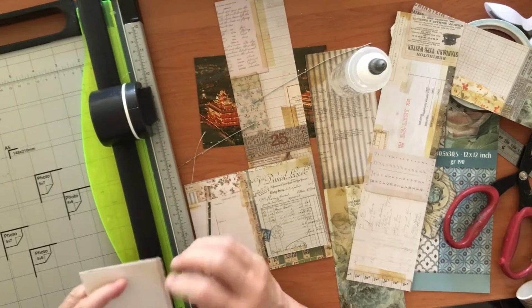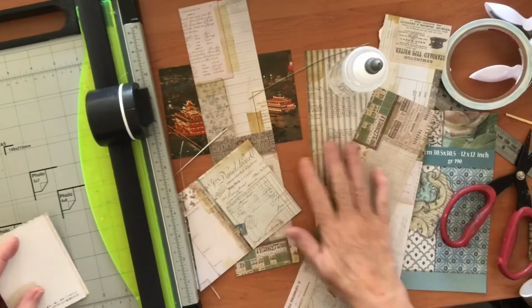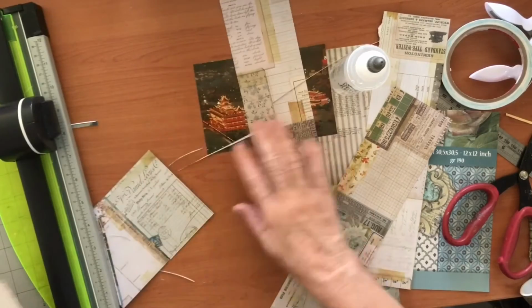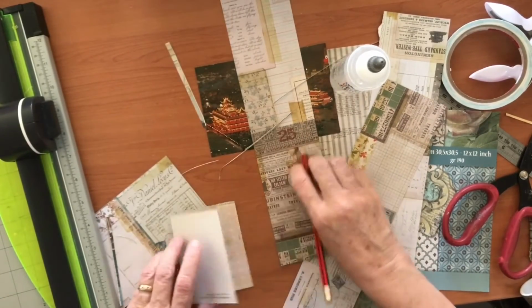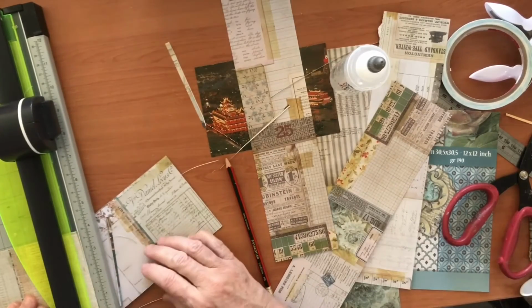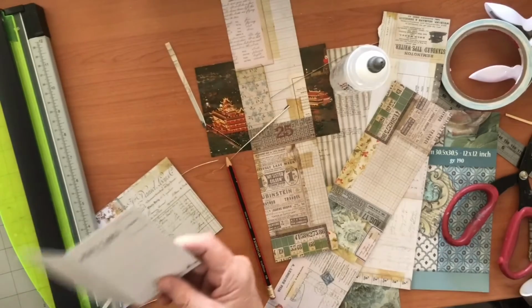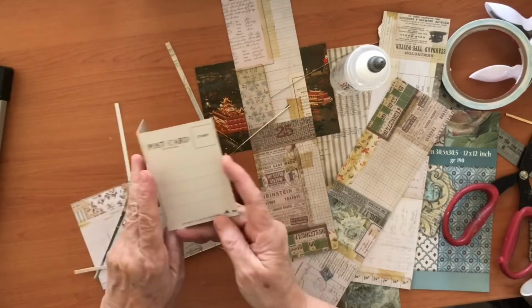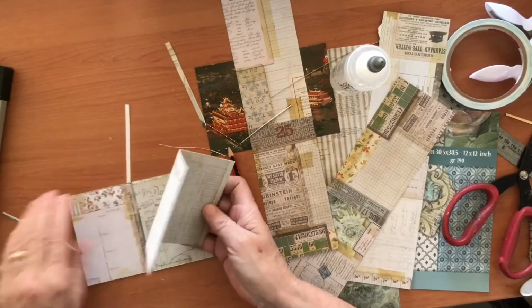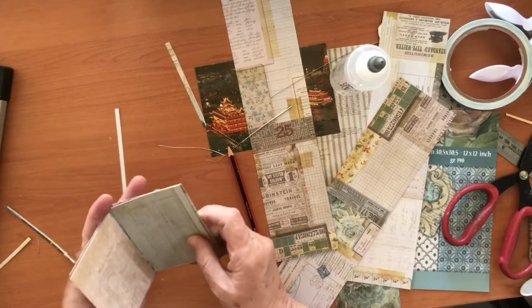Okay, now I want to take this now. So where's my pencil? Keep losing things, I don't know. Oh, here it is. I'm just going to make a mark so I can trim this to a similar size. I've just managed to get that on the very edge of that line. And then if I do these, then put them together.